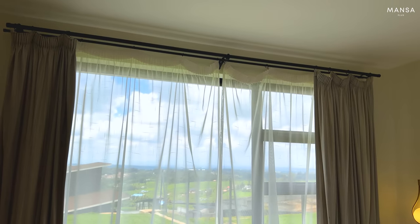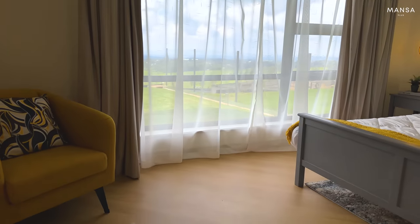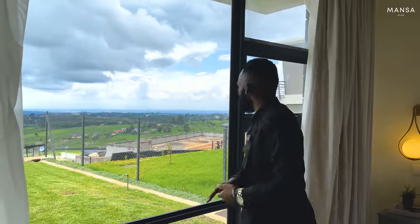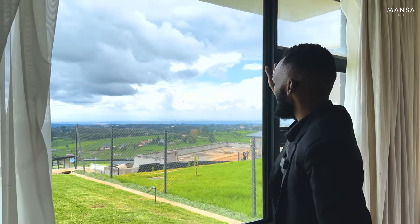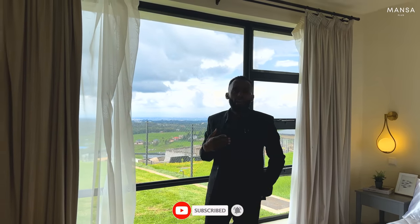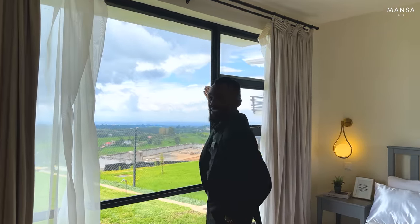And another window here, because why not? One is not enough. Why not have as many as possible? So Tilisi is, and the person in this room again gets the views of Nairobi. Very beautiful views. I believe at night that place, it is my hope that you'll be able to capture that. I'm not so sure, but we'll see. And if you're able, I would be delighted just to see that place at night from this house.